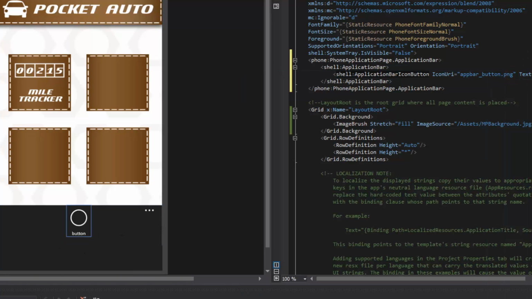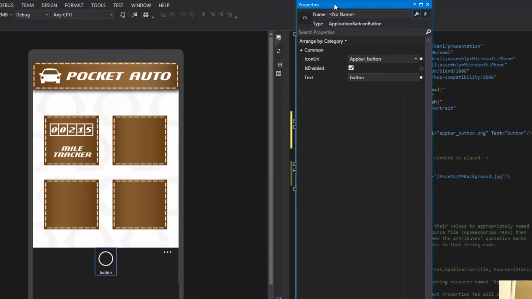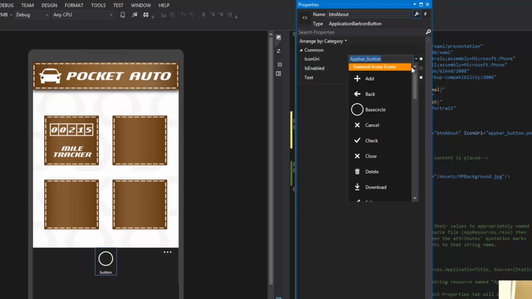Okay. Let's pull up properties. There we go. The properties is already detected that we have a button selected. And up at the top, we are going to give it a name. We'll call it BTN About. And the icon URI is simply the image that we're going to be using.